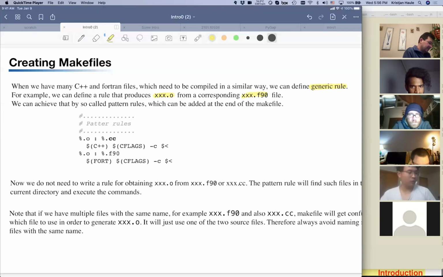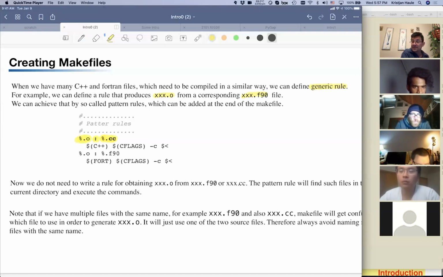So here is the typical pattern rule. The percent sign here means anything. So any file that ends with .o can be obtained from the same name with .cc. Let's say you have a .cc file, then this rule can produce from it the file with the same name and .o.